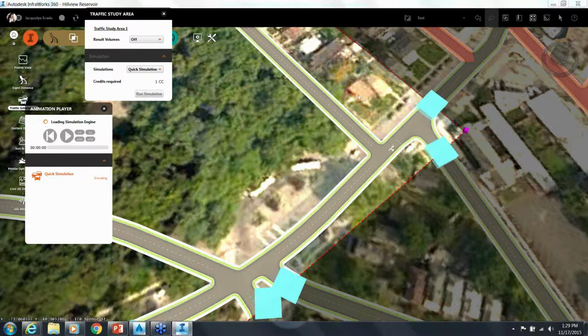Maybe we won't be able to see it. It might take too long. But we can create traffic analysis so it can actually show us where cars are building up and what happens as it goes along here. I think it is going to play for us. Okay, so here's some cars coming into the intersections.